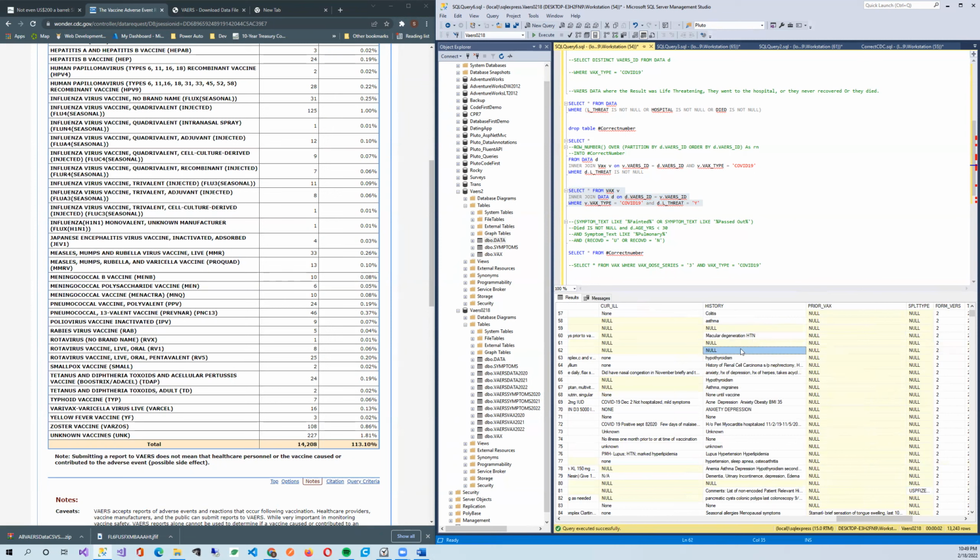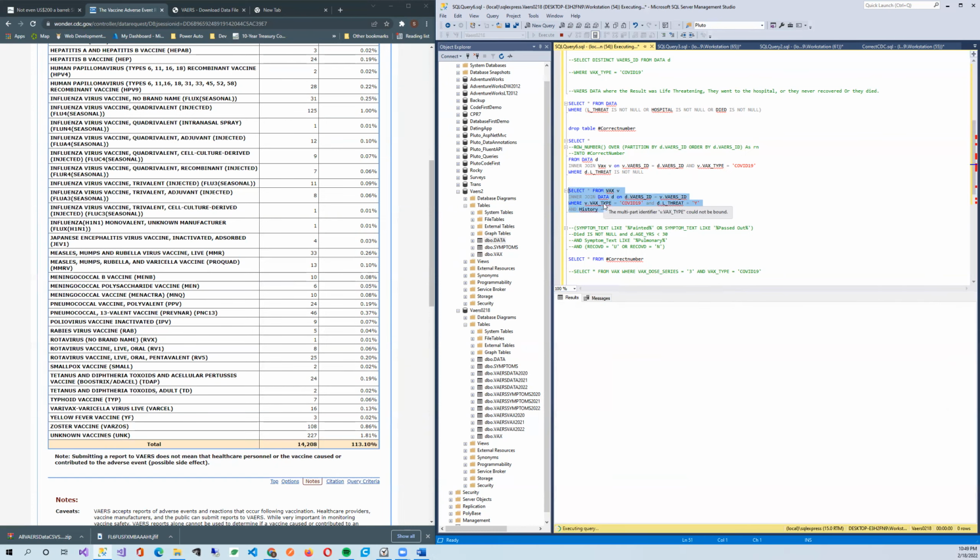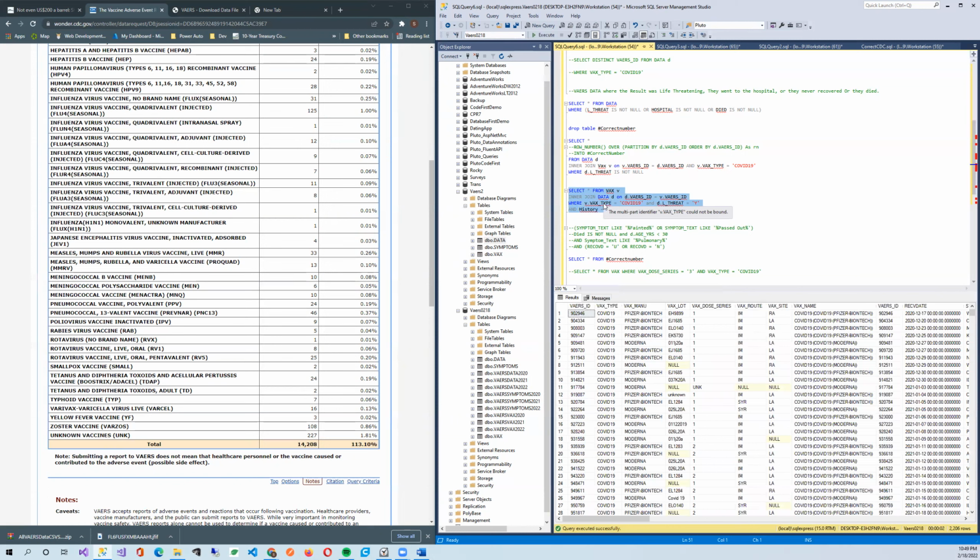So there's no history of past illness for the patient. And so in history, you can see none. We'll do history none or history null. No, none is guaranteed. So let's do and history is equal to none. See what shows up. So there's no history, and there's 2,206 of those with no history, but this is for the COVID-19 vaccine, but they're life-threatening. The illness was potentially life-threatening.